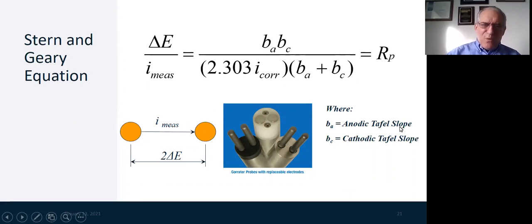This is the Stern-Geary equation that was developed in 1957 in order to show what happens with corrosion. What we're looking at is the probes down here have an anodic and a cathodic aspect to it. So that anode and cathode, you measure across the actual rouge development over time. As the corrosion shows what the corrosion is between those particular poles, you can then calculate what the actual corrosion development is by using this equation.